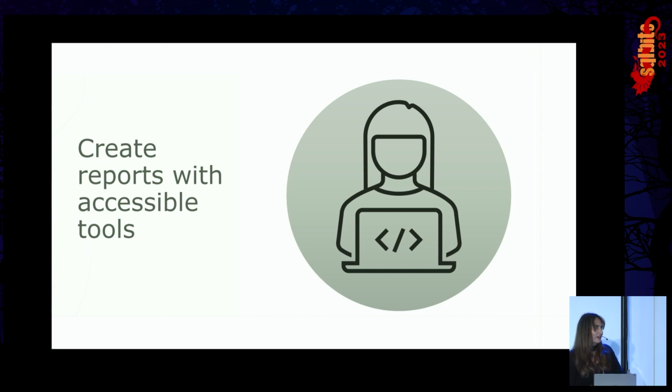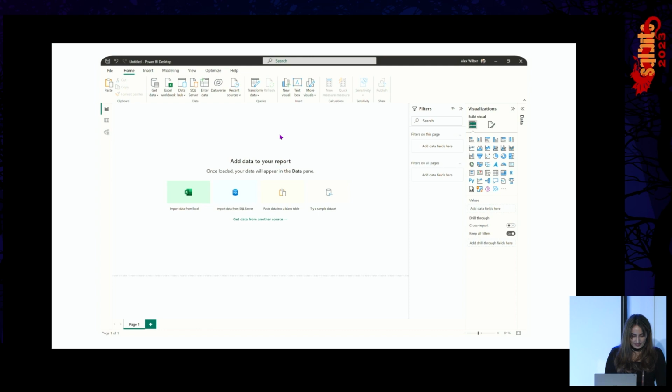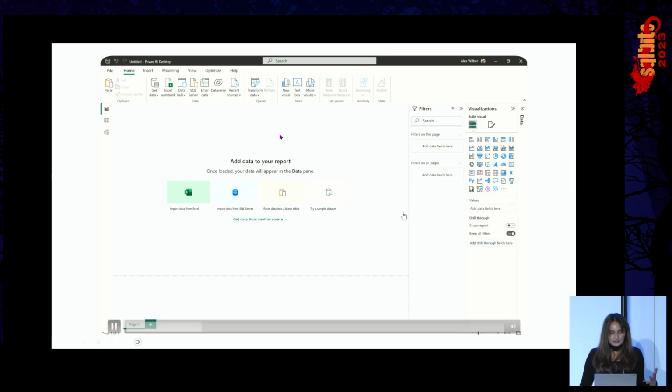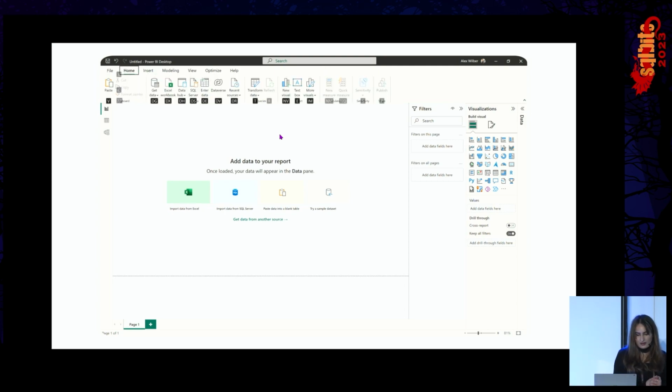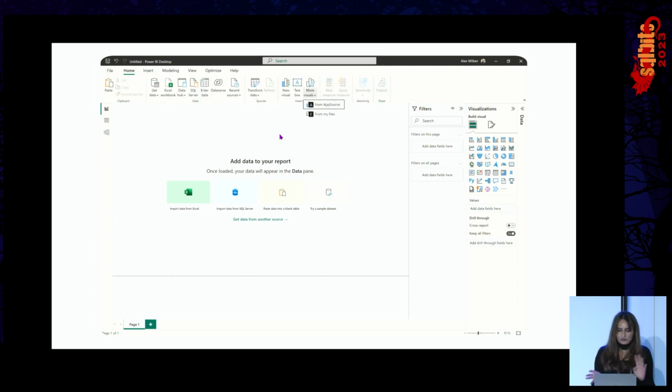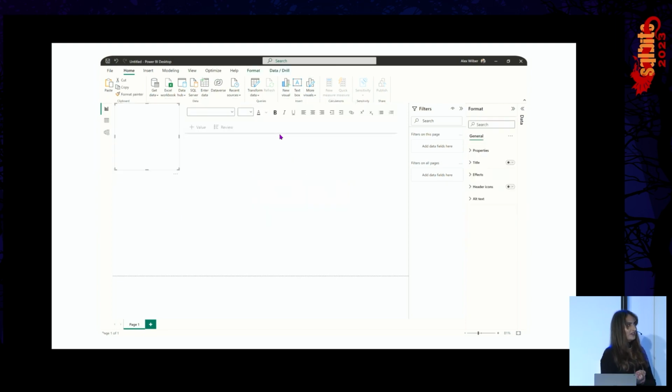And I'm now going to look at creating reports using the accessible tools. So to begin with, I'm going to talk about something called key tips, which is when you press Alt on Windows. So I've got a little video here of how you actually interact with it. But essentially, it's for keyboard users who don't use a mouse and need to create reports, and so they can press on these letters here. I'm just going to do a demo of how I interact with the ribbon navigation pane. I'm just going to have a look through them. I'm going to look through some of the other visual options there, and then I'm also even going to insert a text box as well, just using my keyboard alone.